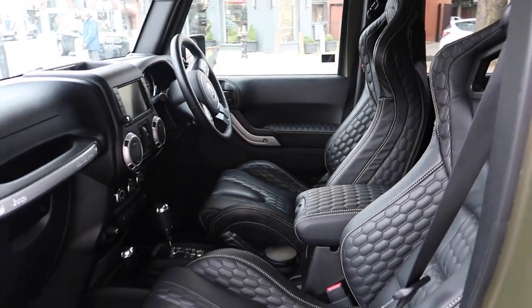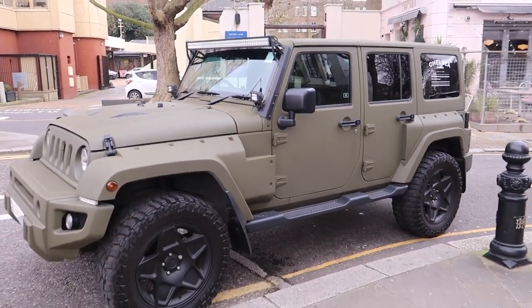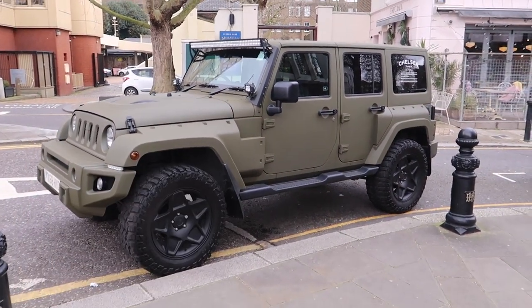So at some point, hopefully, if someone doesn't buy it by then, I'll get the roof off and cause chaos around London here. But seriously, cool piece of kit, and as I say, of absolutely no relevance, so I'm actually gonna go inside now, I promise.